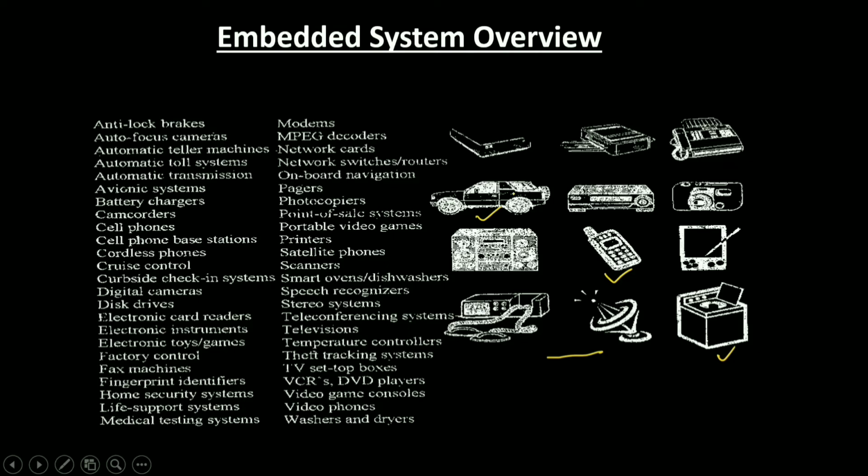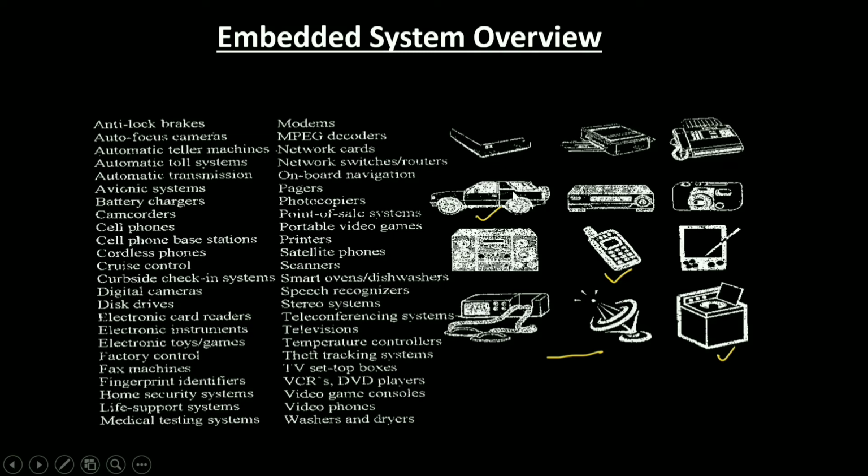One might say that nearly any device that runs on electricity either already has or will soon have a computing system embedded within it. Although embedded computers typically cost far less than desktop computers, the quantities are huge. So we can see here that embedded systems are increasing day by day, and we are using them everywhere.